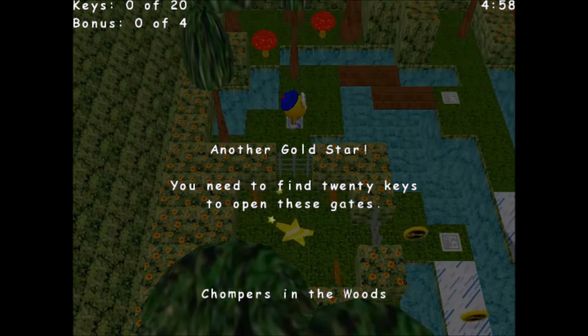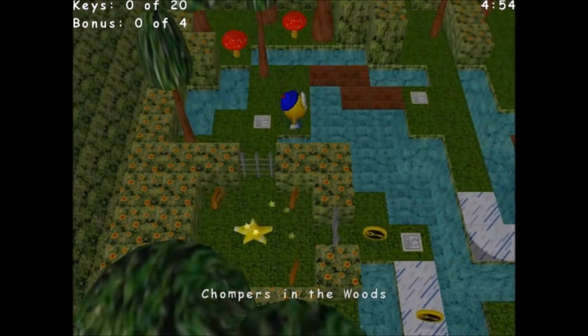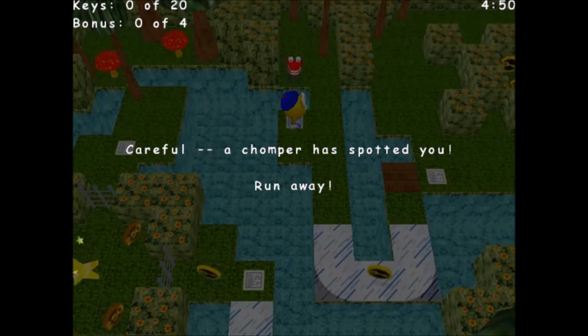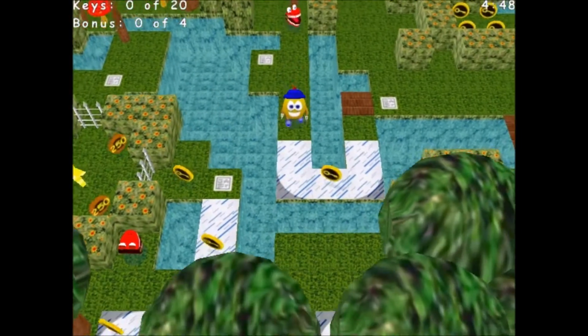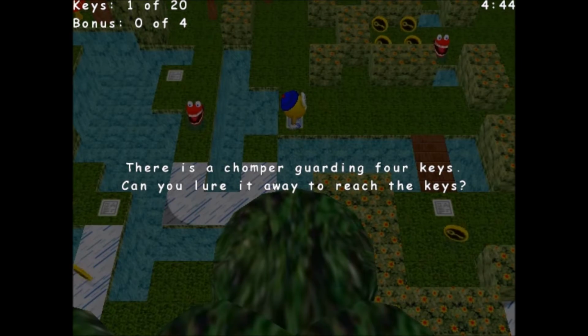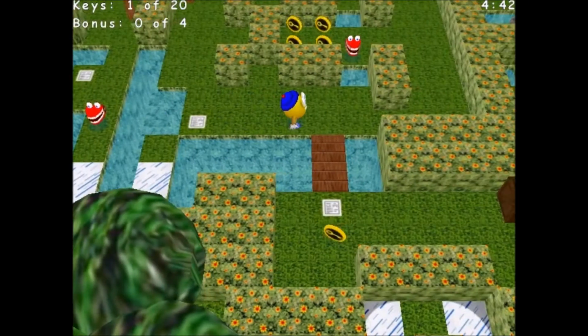They get difficult at times. Another gold star, you need to find 20 keys to open these gates. Alright. Oh yeah, these, you can't go back. Careful, a chomper has spotted you, run away. You slide on this. There's a chomper guarding the four keys. Can you lure it away to reach the key?